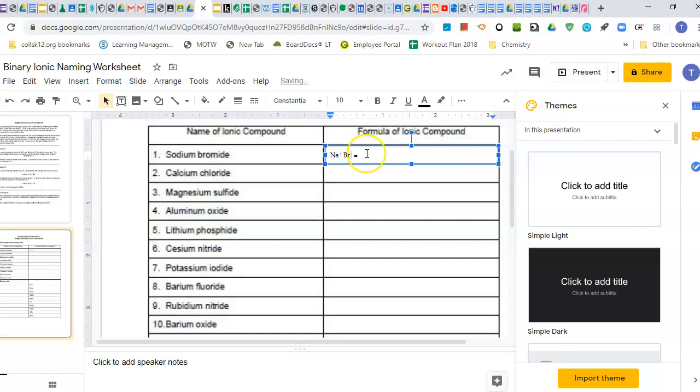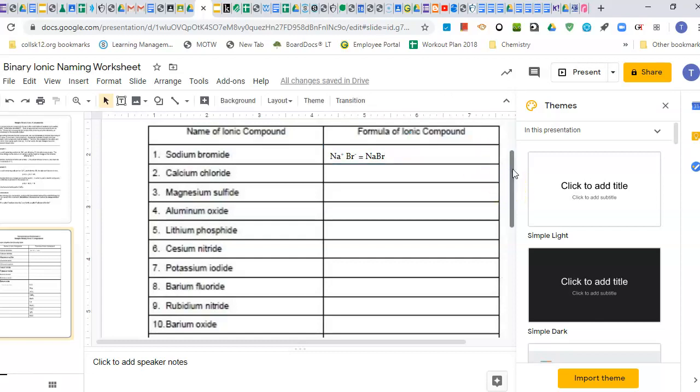Control, period. Now, this is kind of small at 10, so if you would like to make this font a little bit bigger, you can. Okay, I just made it up to 12. Now we can see that we have a +1 and a -1 charge here, and those charges again came from my periodic table. So if we were to circle flip, we would know that both ones would be going to the bottom. So my overall formula is just going to be NaBr. Okay, so that's our example for that first one.